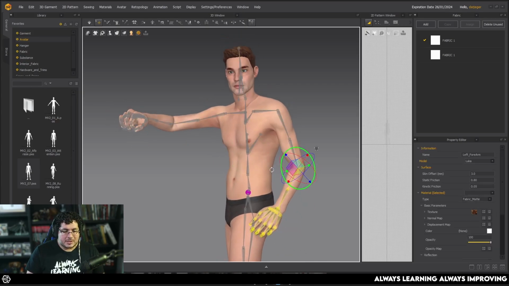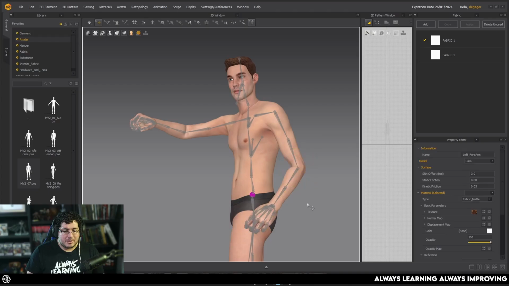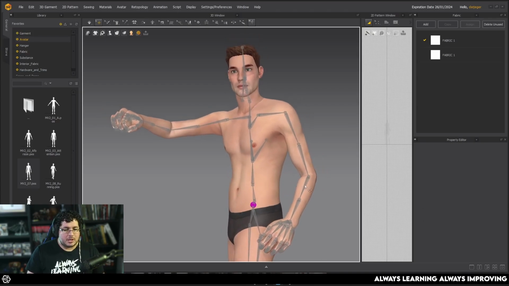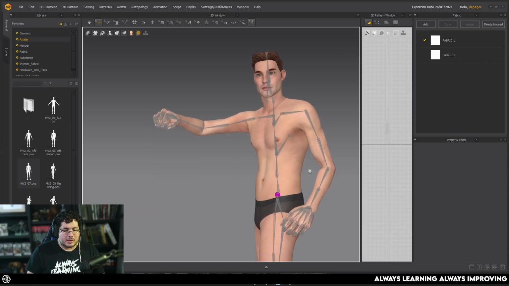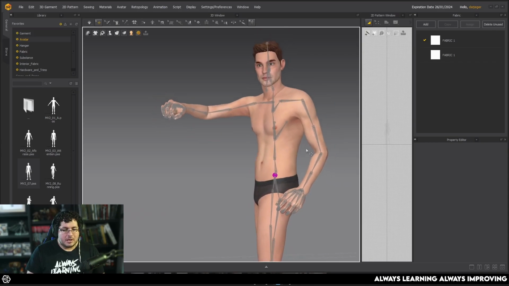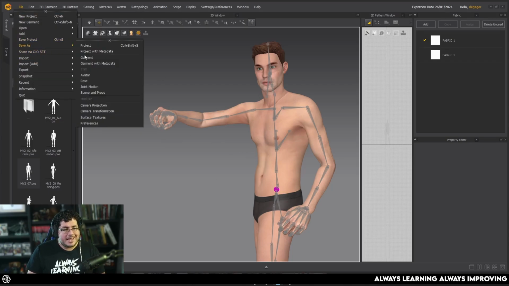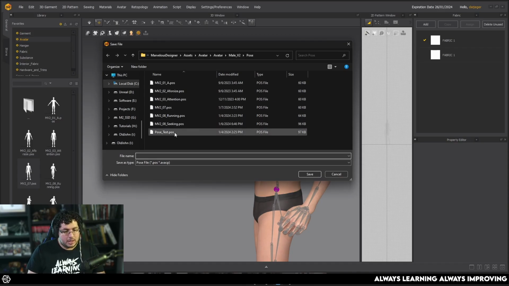As an artist. Let's push this up a little bit right there. It's breaking a little bit of the clarity, that said. You can see that the silhouette there is not super clean. But again, I'm imagining the thumbnail that I want to go for, which is going to be roughly around there. And I'm going to show you how to do the thumbnail, of course. And that's it. So once you're happy with the pose, you're going to go File and Save As, and you're going to save this as Pose, okay? So I'm going to use the same naming convention. As you can see there, we got A for size and stuff like that.